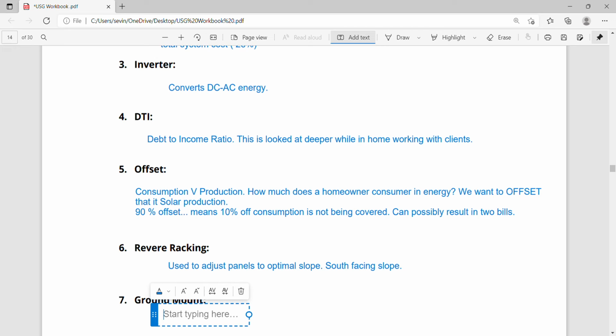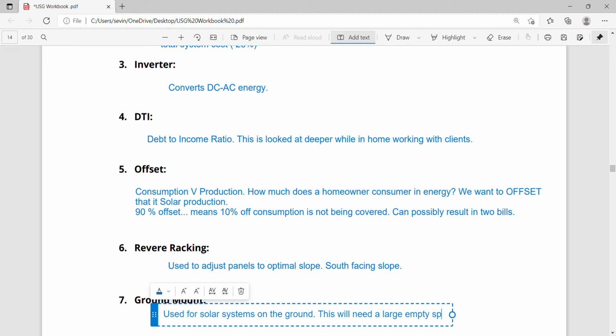Ground mount. A ground mount is used for solar systems on the ground. This will need a large empty space to place panels.